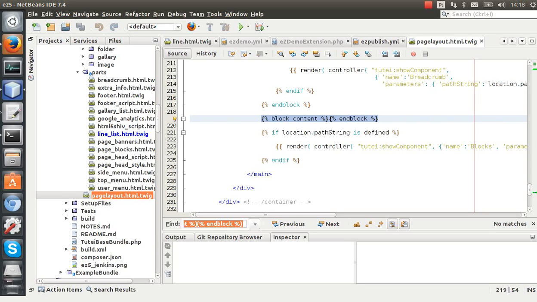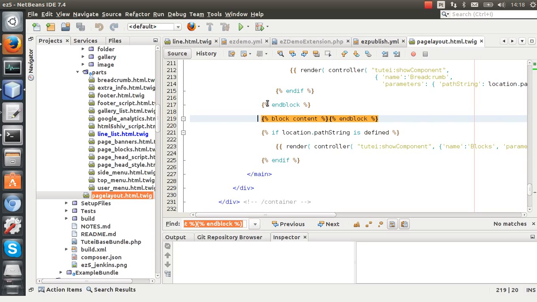I have created a default template for all the new content types, but we can create custom templates and also custom views for a location, right?